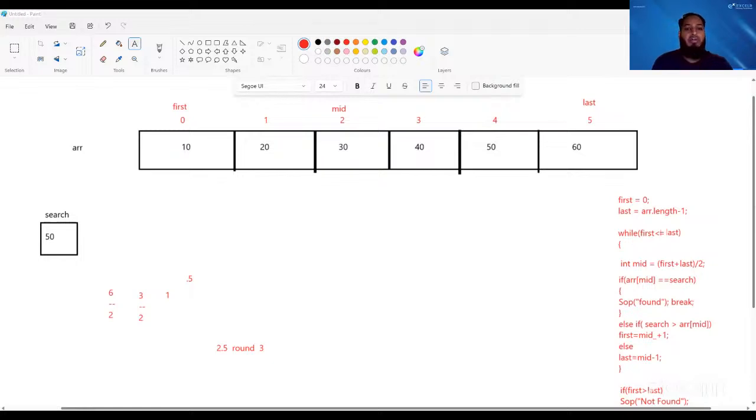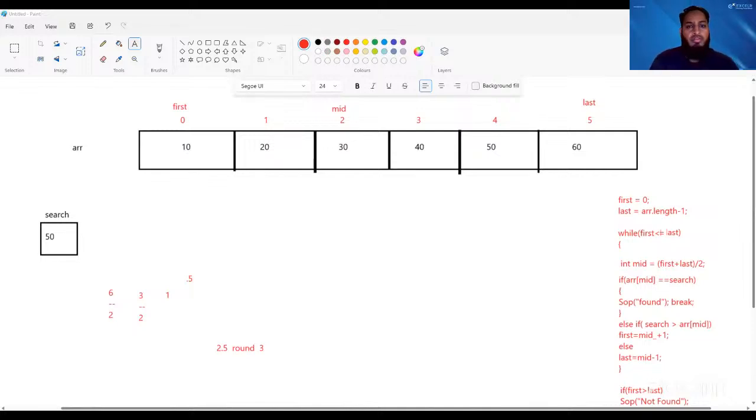Okay, but now I want the function to return me the index at which that number is there. So I'll copy it. And now we will ask for the index at which the number is there. So what will we do now? This will return me an integer.